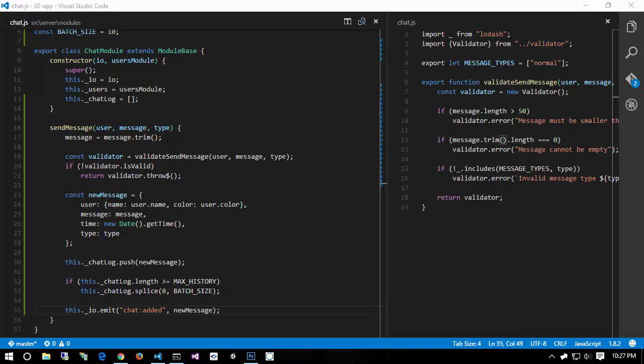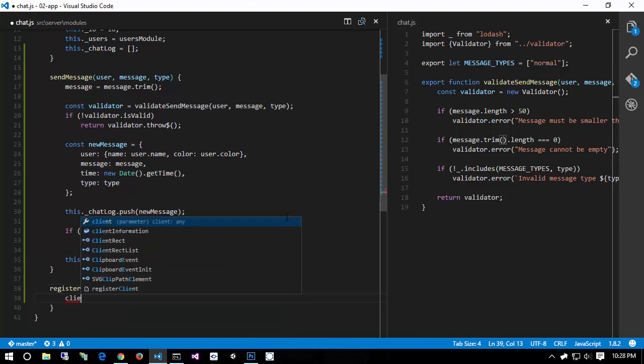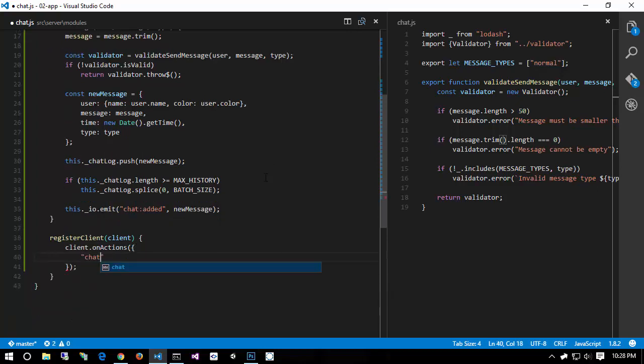So yeah, now we have to do our client API. So let's come down here, and let's say registerClient, and we'll do client.onActions, and pass in our awesome object guy. And I'll say chatList. Remember to always do the arrow functions for these. That is a mistake that would be easy to mess up on and very difficult to debug. So sorry I'm getting a little annoying about repeating that every single time we do this, but seriously, you would spend time debugging that and it wouldn't be fun. Okay, so what we're going to do on chatList is simply return this.chatLog.